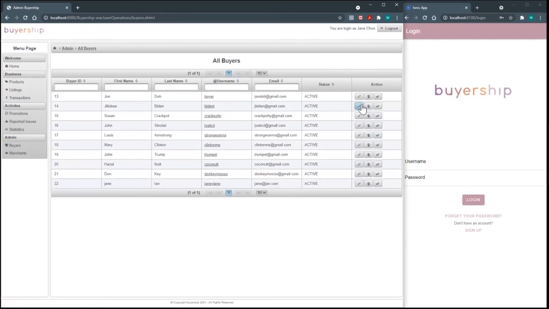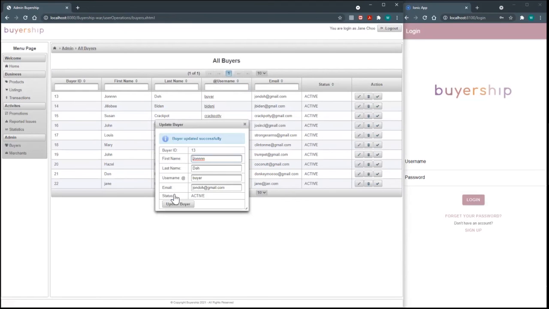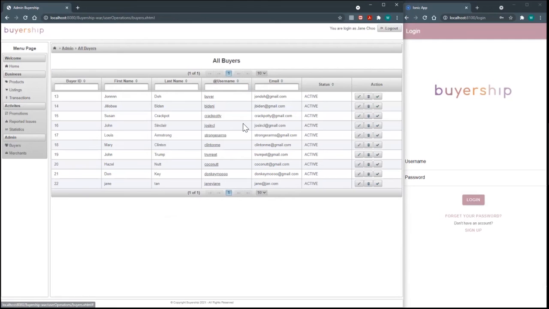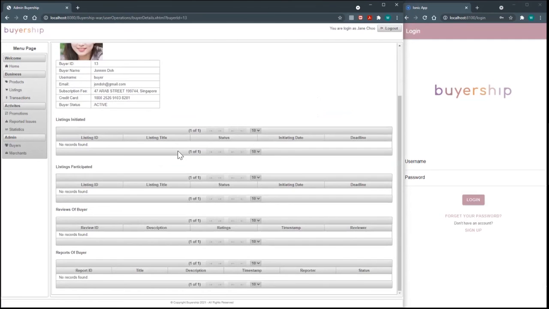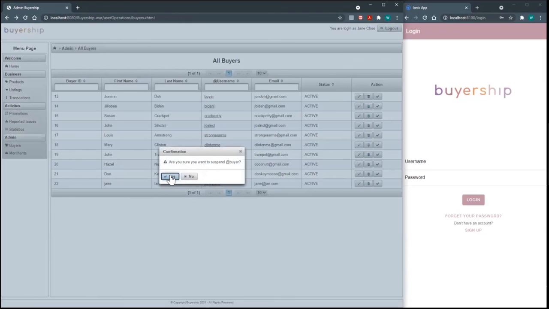And here are all the buyers' information, which they can also choose to edit. You can also view the details of the buyers. They can also choose to delete the buyers as well.